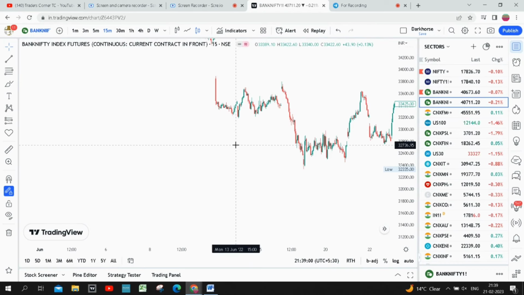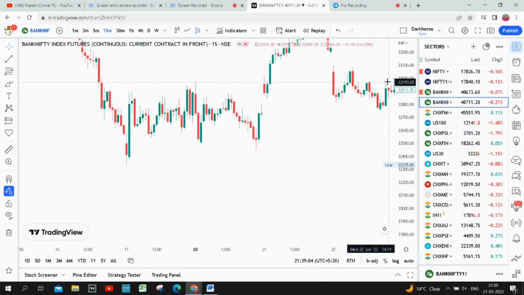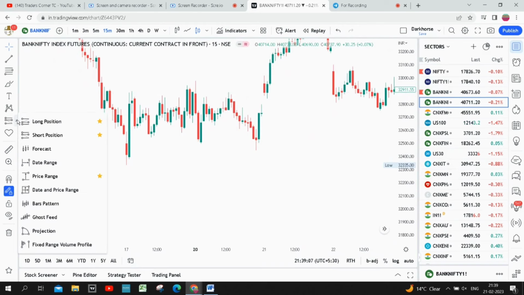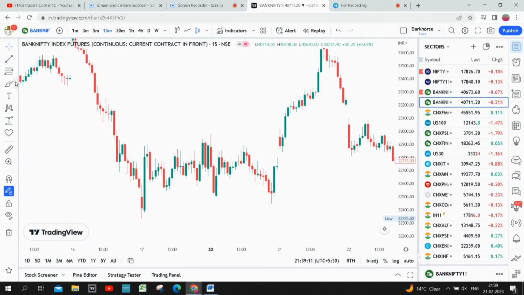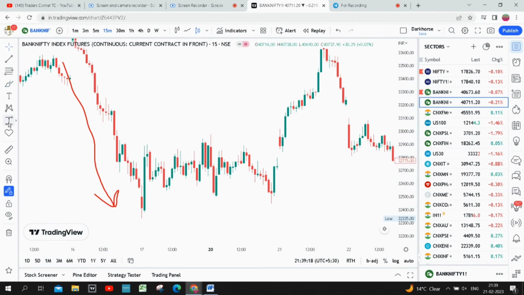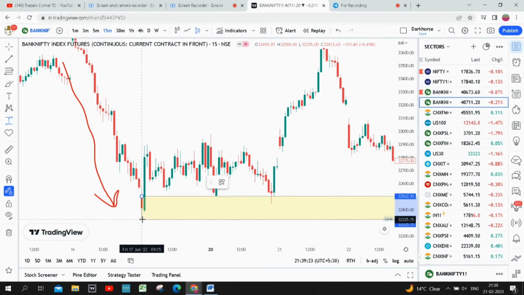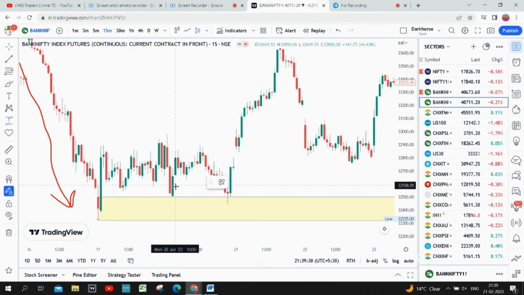So we'll look for a downtrend, and at the end of the downtrend we'll look for a green candle. So for me, this is a downtrend. At the end of the downtrend, I'm looking for a green candle. See, this is the second example. So price came to this. It took the first entry here.